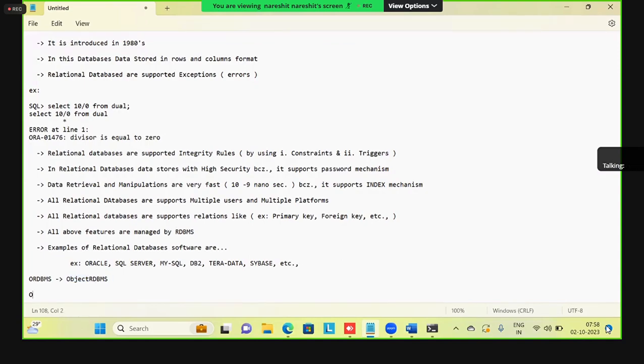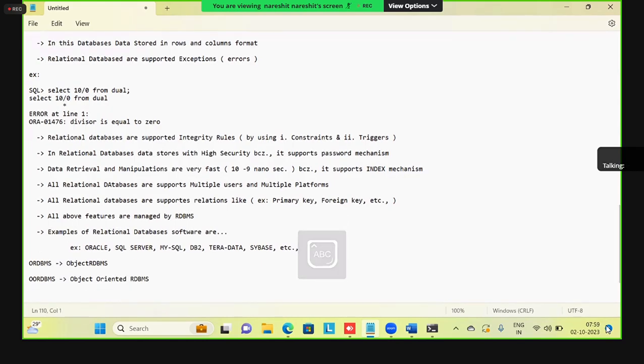After that, one more extra feature is added: object oriented RDBMS. Object oriented relational databases are supported. So all these above software support these features.